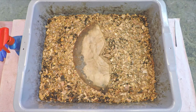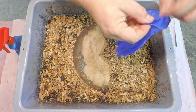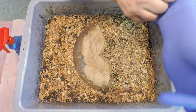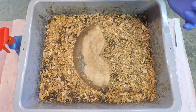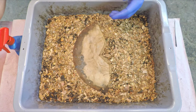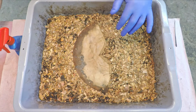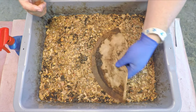You can see we left a good number of leaves spread out here across the surface. And I thought we might do that again. That's the reason I've got my box of leaves here on standby. And I've also got my prepared bedding here on standby. In fact, we've got a little bit of coffee to include with today's feeding as well. So perhaps we'll recycle this as supplementary bedding as well.